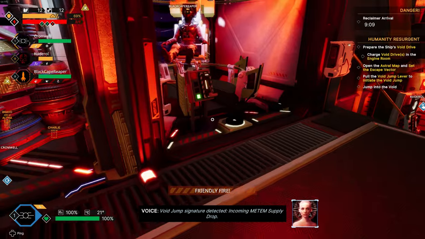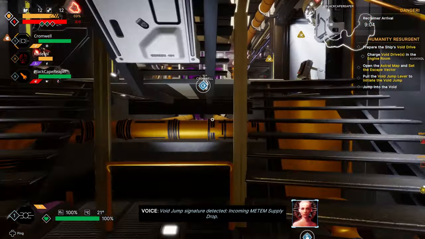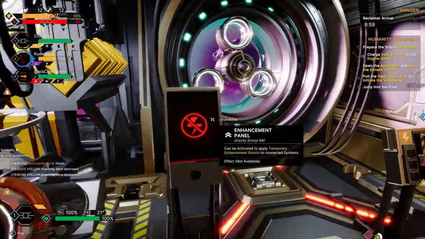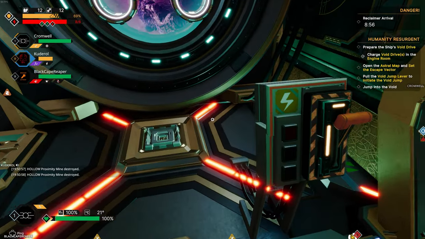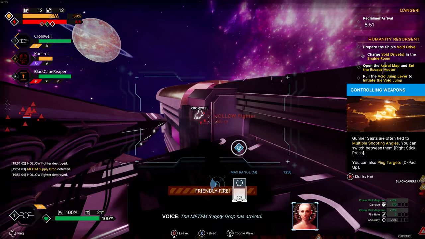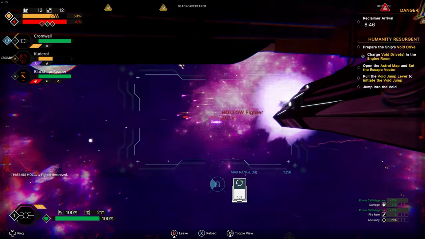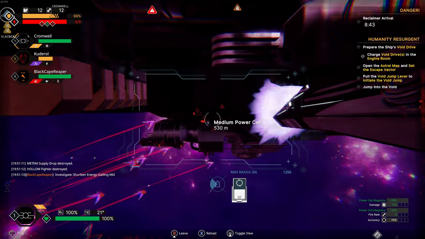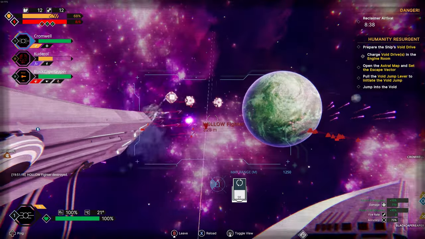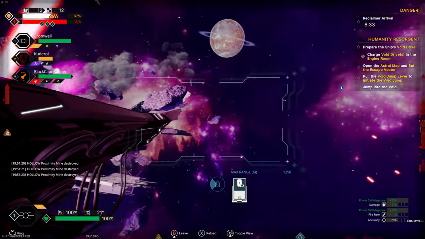Right, do we need to get out of here? Void jump signature detected. Yeah, we need to wait for the drop. By the way, don't put the void drive on if we are not charging it actively. Yeah, all right. Supply drop has arrived. Yeah, we need that. Supply drop, that is definitely coming. Yeah, I really don't have a good place to move though. Oh, shucks. Whoa. Mines. Don't worry, I got him.